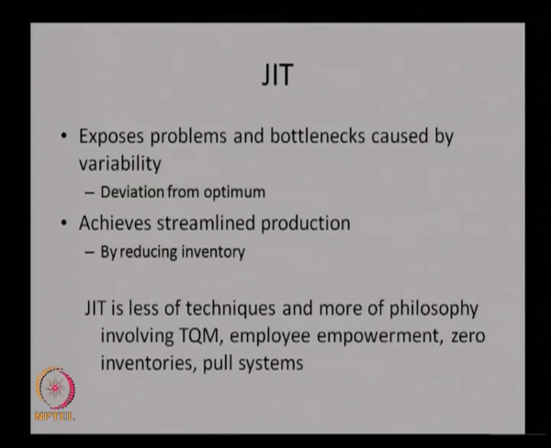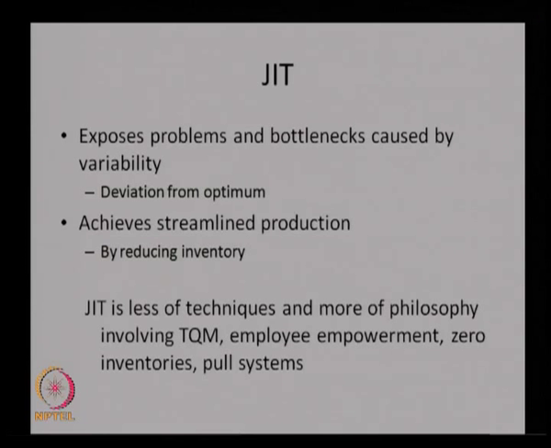total quality management, employee empowerment, giving empowerment to the employees and operators who work in the cell, zero inventories, try to have minimum inventory in the system, and follows pull system, which means you produce to demand and do not produce to stock. So, let us spend some time on each one of these: TQM, total quality management, employee empowerment, zero inventories, and pull systems.